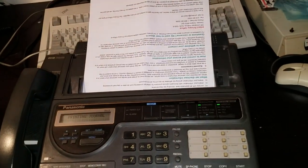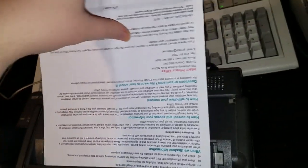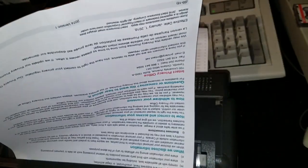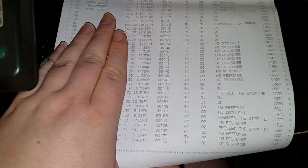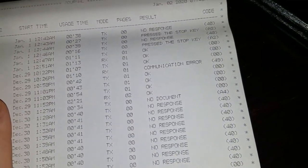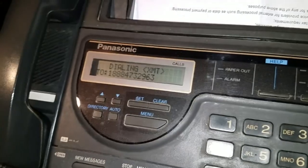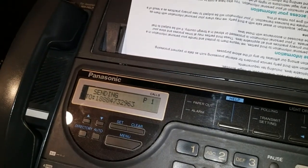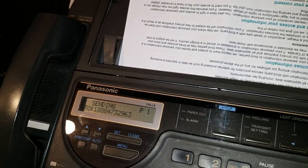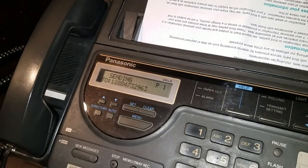Oh, no, it failed. It's printing out a failure report. Oh no, it's printing out the journal. Okay. Every so many faxes or so many days, I forget, it prints out a journal, a record of all the faxes that have been sent and whether they were successful or not. And yeah, it failed. Oops, dialing again. So if it tries to send a fax and the fax fails, it'll automatically redial after a minute or two. It'll just keep trying over and over until you hit stop.